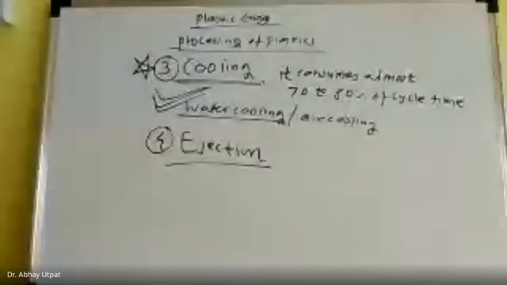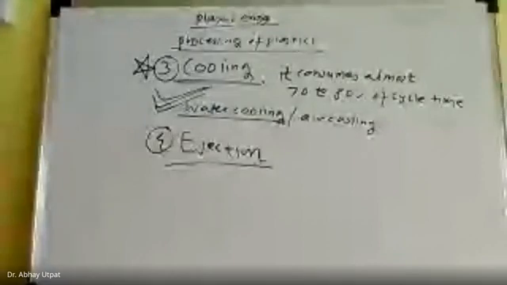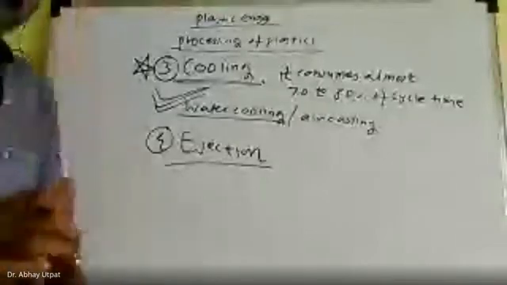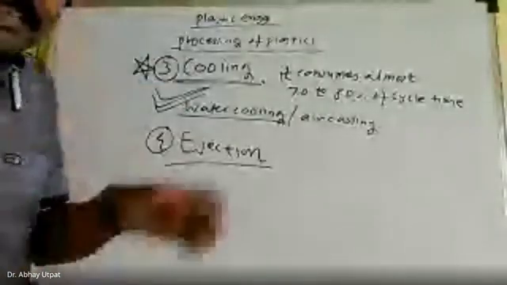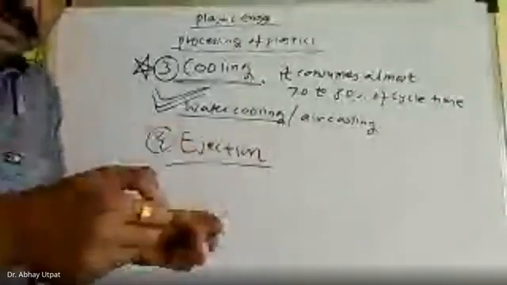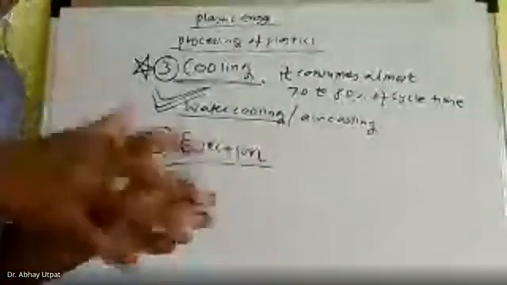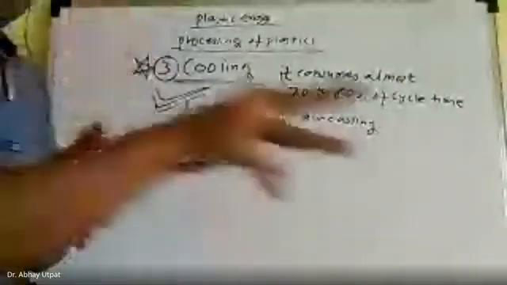Ejection consists of using the ejector pins, the mechanism of ejector pins, for easy removal of the component, because there may be a problem that molded parts get stuck to the wall of the mold, and hence removal of the component should be fast. So for a fast removal process, ejector pins are provided. And there is a lever. The person who is operating the machine, either with the pedal, पायामध्ये, or in the hand, as soon as the button is pressed, immediately the pins will act and make that component fall down into the bin. So this step number 4 is ejection.